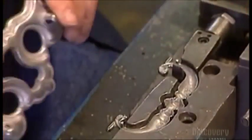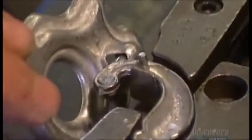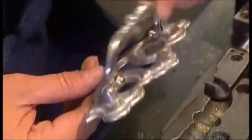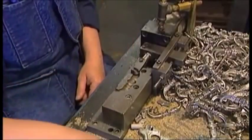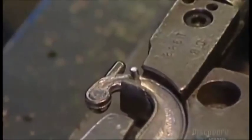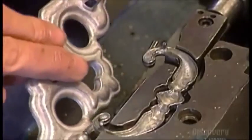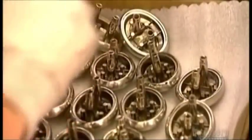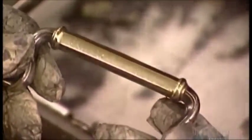They put a handle into a clamp, and with air pressure it hooks into a back plate. When the pressure is released, the fit is snug — a front and back plate gives a handle a more elaborate look. They buff up a knob with a cloth polishing wheel that's mechanically driven, giving knobs and handles a certain gleam. It's the finishing touch.